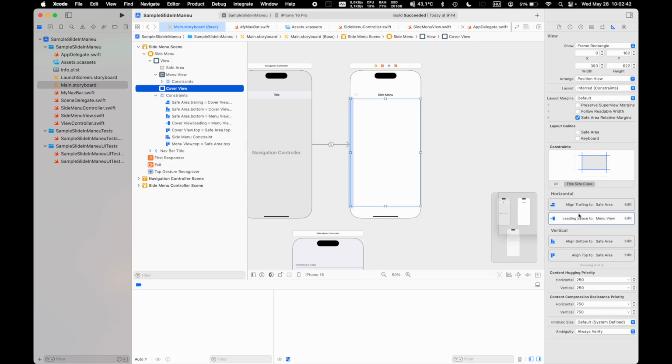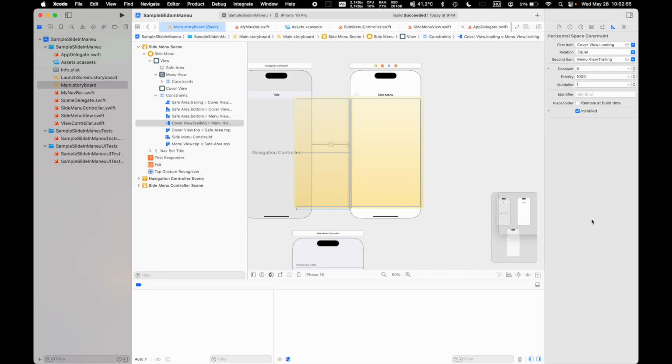So we were basically aligning it to the safe area, because actually this one should be the safe area leading, and it should be 0, of course.